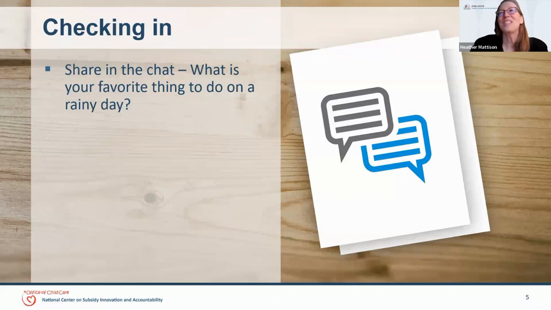Everybody can jump into this and share what's your favorite thing to do on a rainy day. So go ahead and jump in the chat and share. I know mine really is cuddling up under a blanket and reading a good book. Don't actually get much time to do that anymore, but when I do, it's pretty fantastic. Oh, a puzzle. Some other readers.